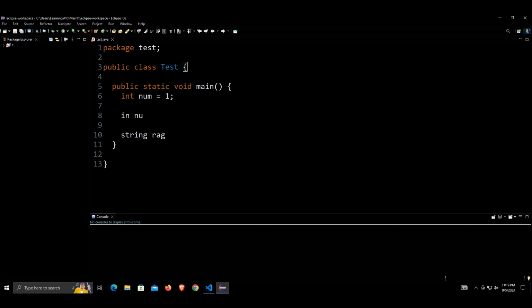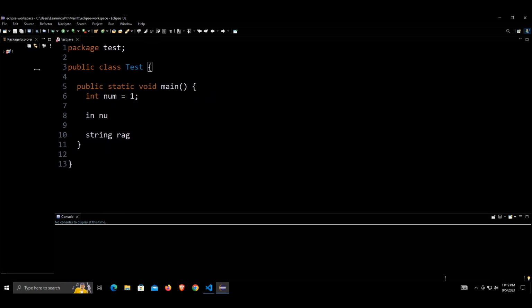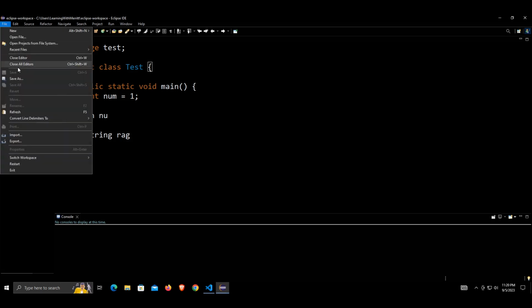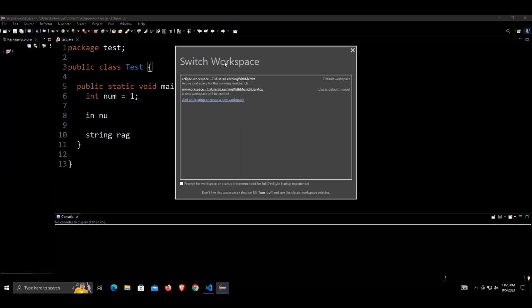Alright, so if we take a look at this, this is not exactly what it'll look like whenever you get started, but it is more like what it'll look like once you go through this entire process. So I'm going to show you first a little closer to maybe what it will look like if we were to create a new workspace. So I'm going to go down here and switch my workspace, go to other, and it says add an existing or create a new workspace. I'm going to create one, and I'm going to go to my desktop, and then I'm going to add just a new workspace for this tutorial here.